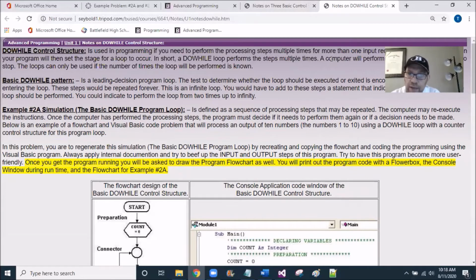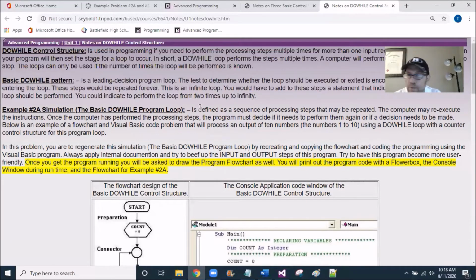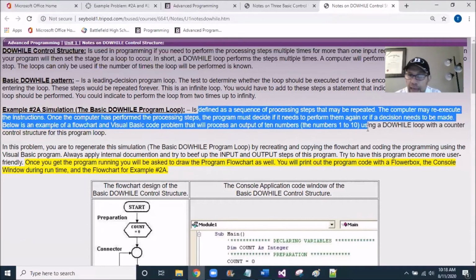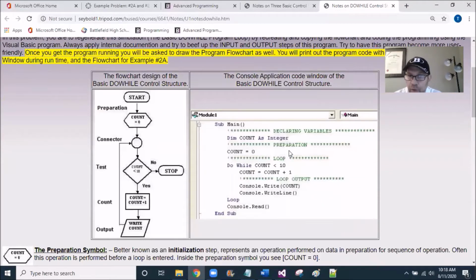Okay, so there's a different philosophy with the do while and do until. A lot of times some test is done inside the loop and some tests are done outside the loop that brings you into the loop. Here's truly the definition of what's going on here. We will be doing a simulation of example problem A, and this is A right here, where you're going to have to write the code and write the flow chart.